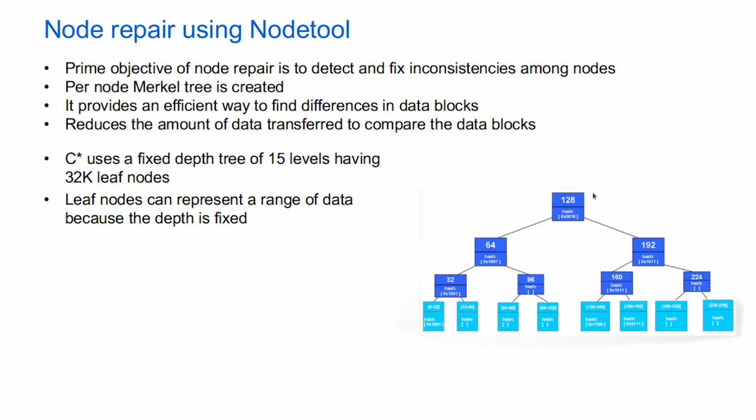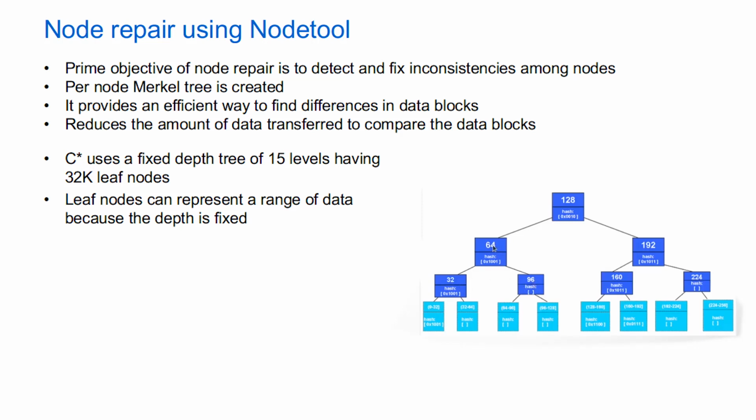Then can I not compare the root node? If the root node matches, then I know for a fact the data is identical. If the root node is not matching, then can I traverse this tree and figure out which nodes are not matching? So I know for a fact that this root node is not matching because this node is not matching, this one is fine. So if this one is fine, I know this part of the data is good. If this hash is not matching with the other equivalent Merkle tree, then I know it's either this or this, or it could be both of them.